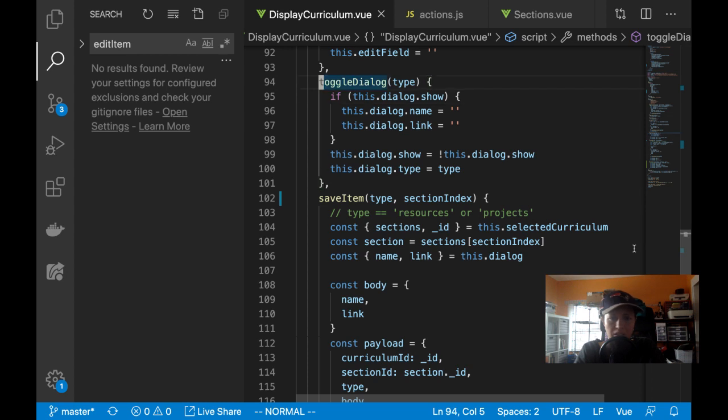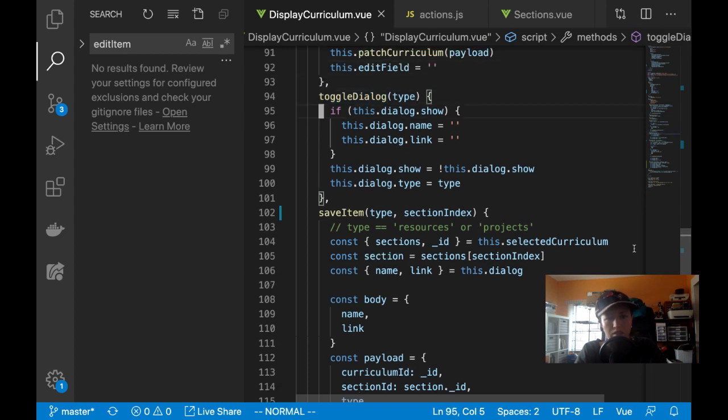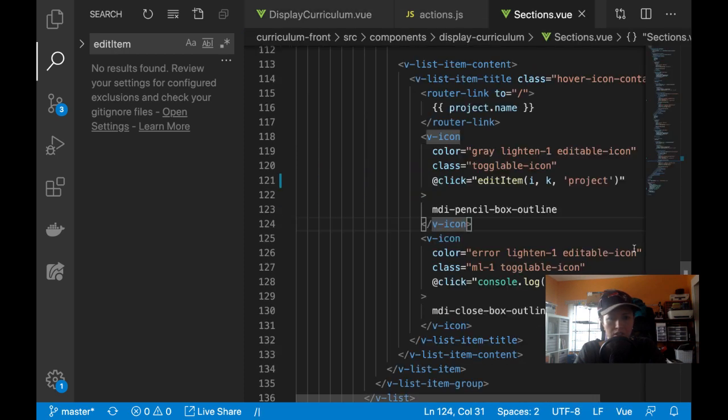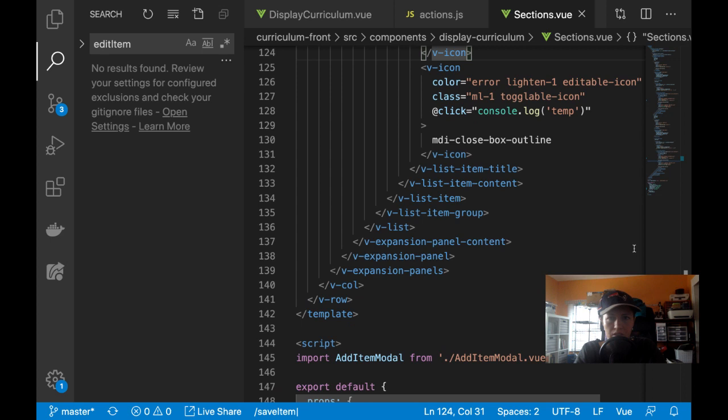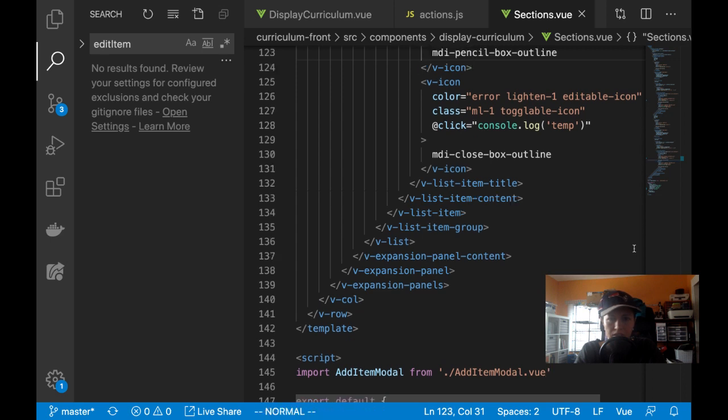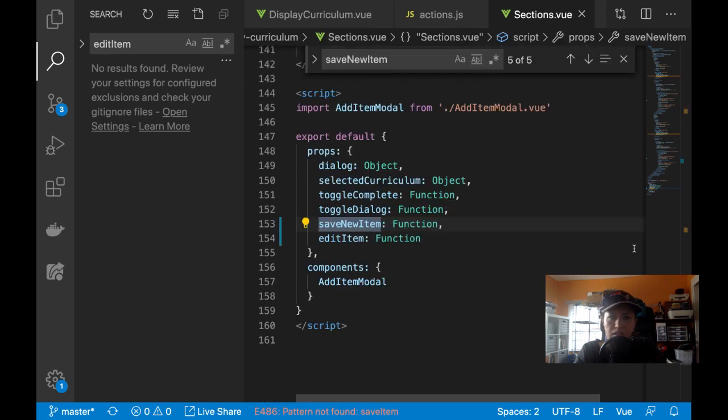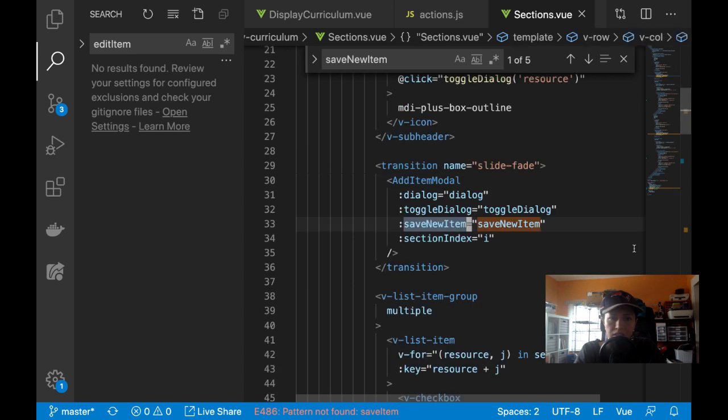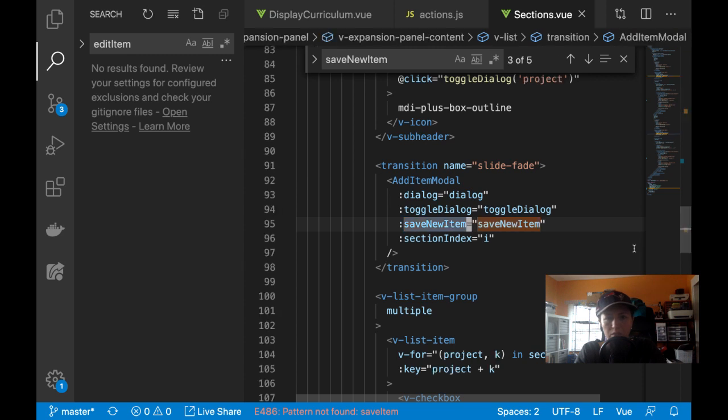So how am I passing in section index to save item? Let me look at this. So save item. Wait, save item. Oh, it's still save new item.